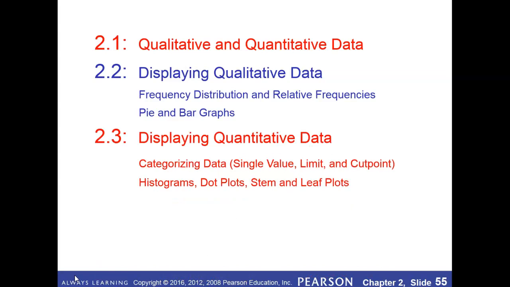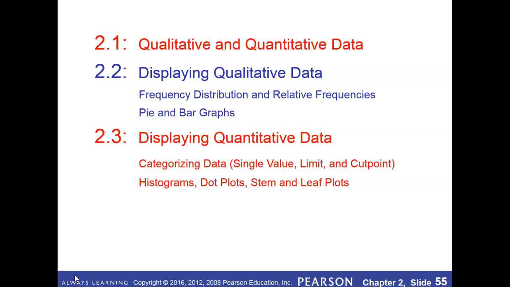And then yesterday we did assignment number 3, which was displaying quantitative data. So we can categorize data 3 different ways with single value grouping, limit grouping, and then cut point grouping. So single value grouping is just if the answer is just a single value, like the number of televisions you have in your house. Limit grouping is for discrete data that's the range is just so wide you would have too many single limits, and so you put them in groups. And then cut point grouping would be on a continuous scale. You just have to make certain cut points and put people in groups based on those cut points.